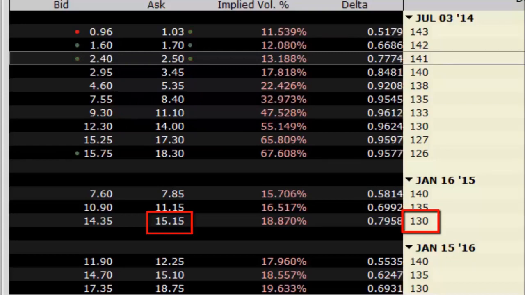And to me, that sounds fairly cheap considering that you have exposure for almost, let's call it, 6 months from here. So if you wanted to do it further, you can spend an additional $3 or so and control these shares until January 2016. That's awesome. But now let's look at some real numbers.